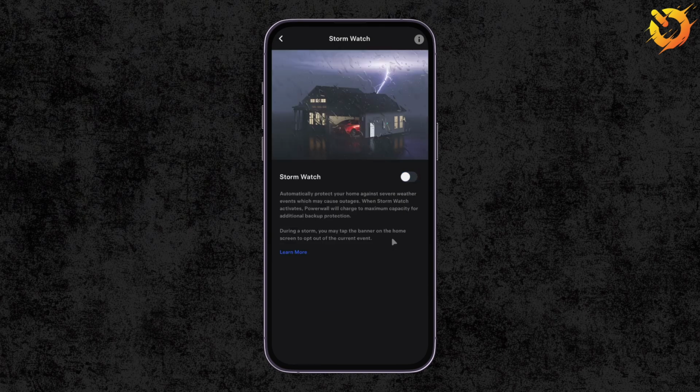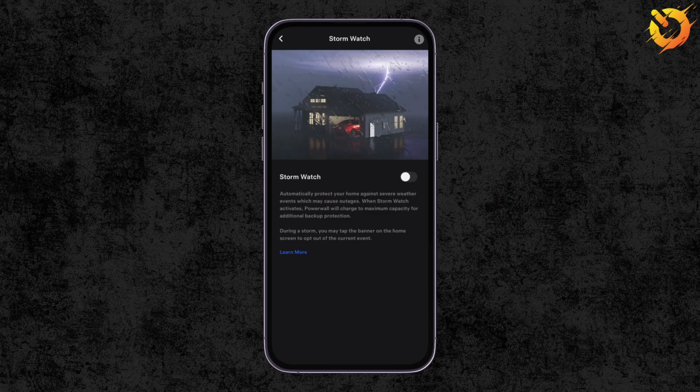And the main reason being is because Stormwatch, it will take any sort of weather alert. So any weather alert that could possibly contribute to a power outage, it will prioritize your battery state of charge and ignore the time of use rates. So even if this happens during peak hours, if your battery's at 30% and it's 5 p.m. and there's a weather alert that goes out with Stormwatch enabled, the battery will actually charge from the grid.